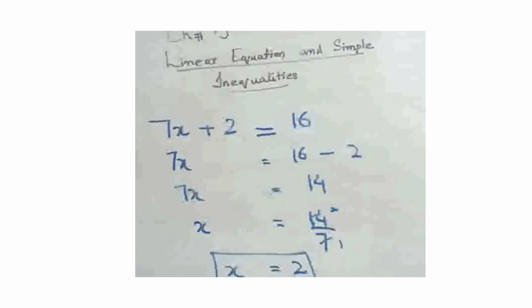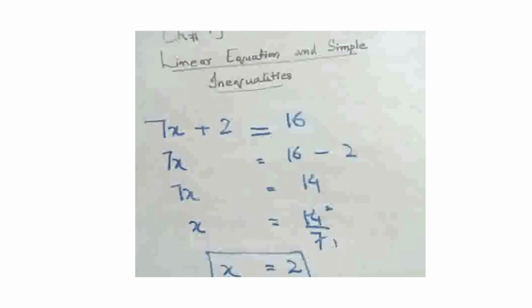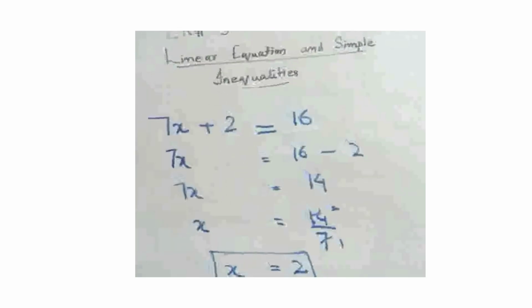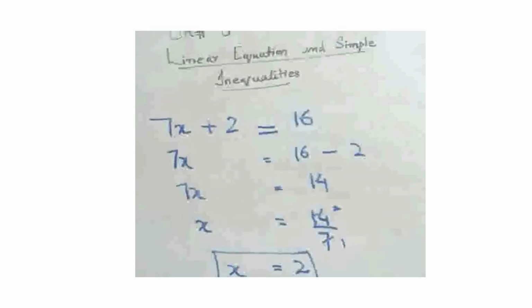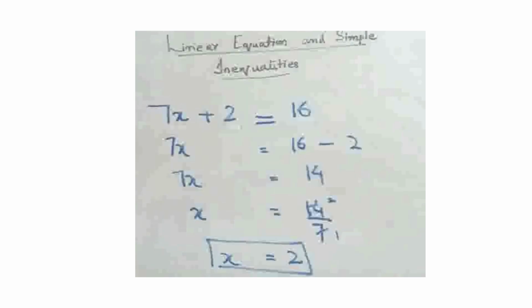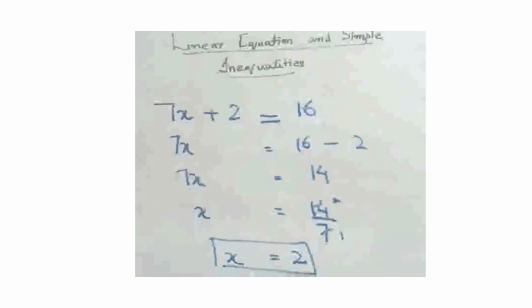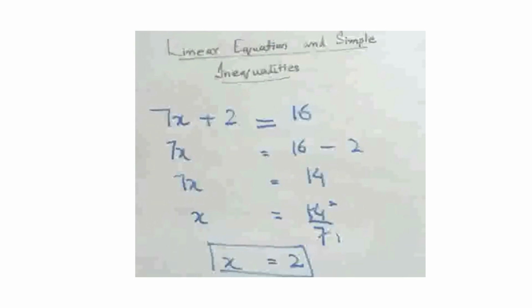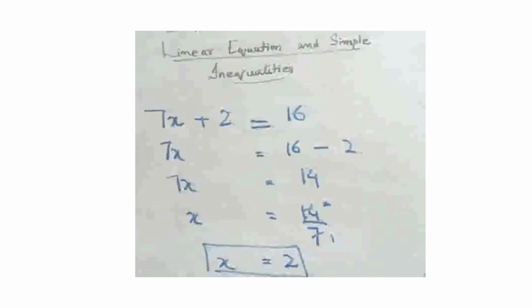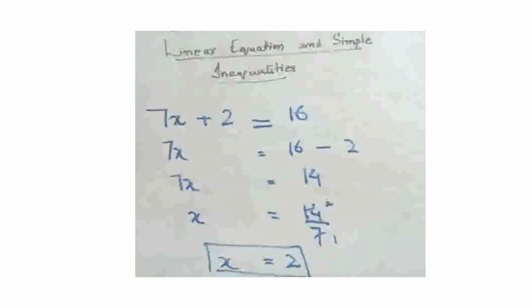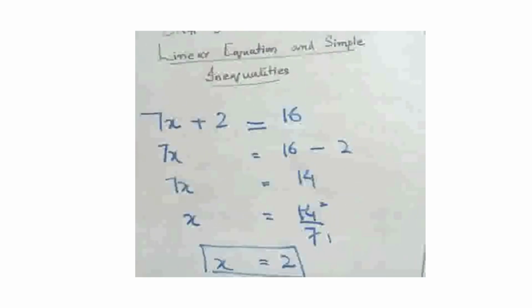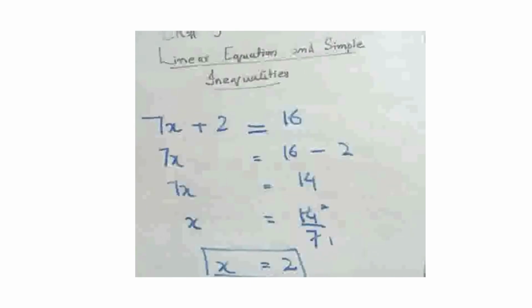So this is the way we solve linear equations. You know this method very well. I know you have studied this many times. When something is adding on the left hand side, it will be subtracted on the other hand side. If something is subtracting on the left hand side, it will be added on the other hand side. If something is multiplied with it, it will be divided on the other hand side. So you know this very well. Let's start exercise 5a.